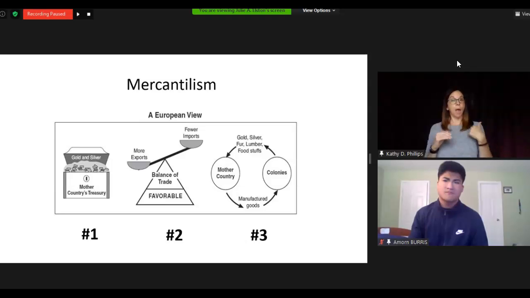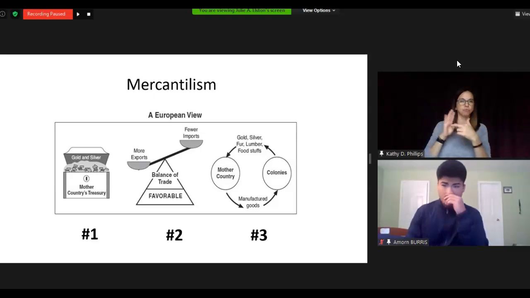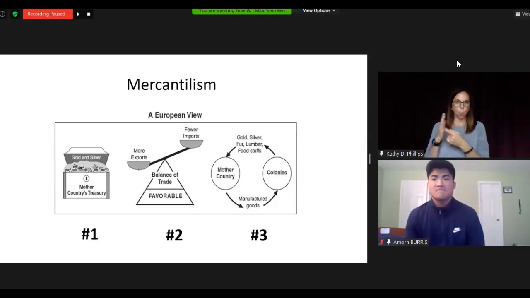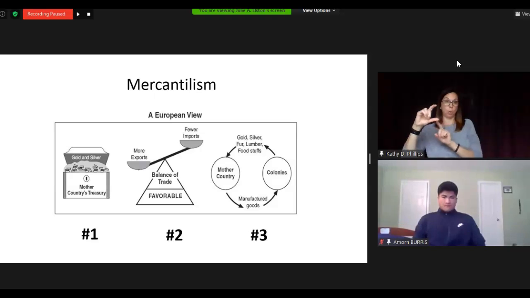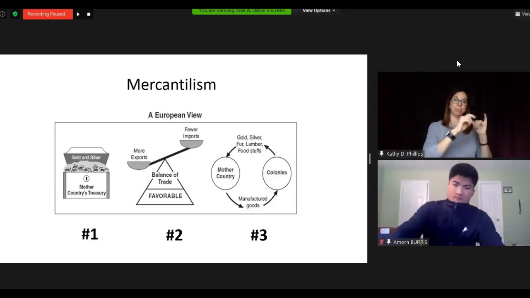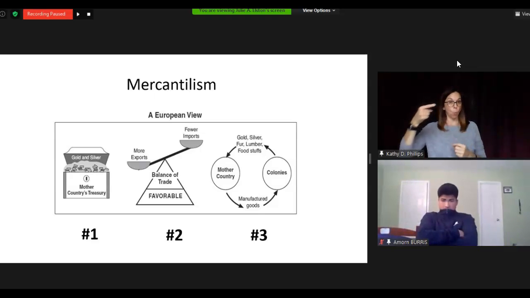Now, I've put on the screen a picture, actually 3 pictures, that represent 3 key ideas of what mercantilism is all about. And underneath each picture, you'll see a number, right? And those match back to the numbers on your paper. So for each picture, I want you to write for me what you think that picture represents as a piece of this idea of mercantilism. So look at each picture and write down what you think it means with regard to this economic system. I'll give you a couple minutes to think about that and write it down.